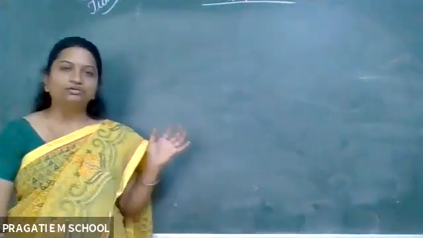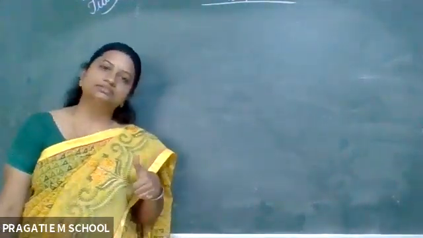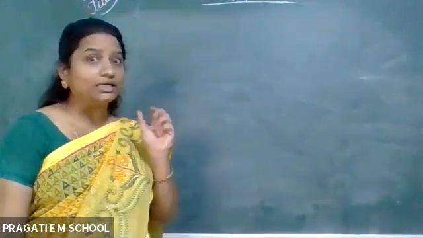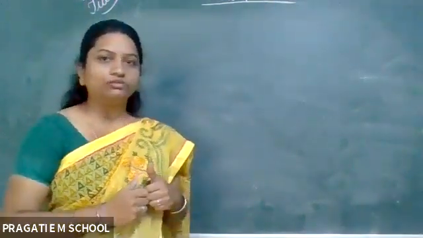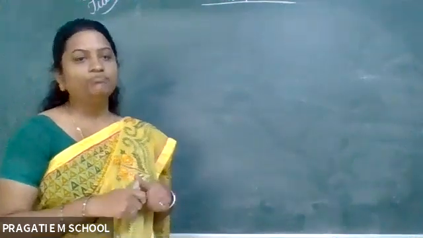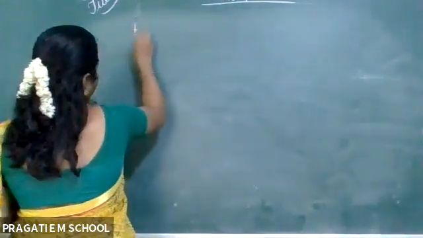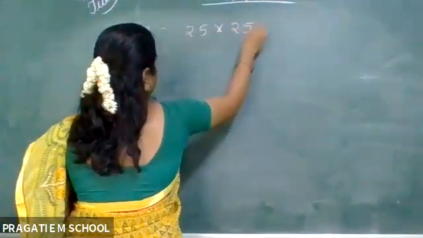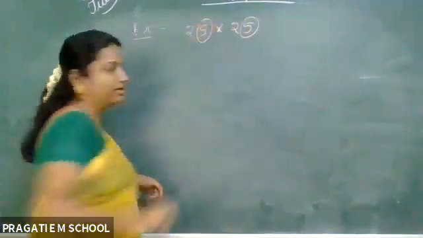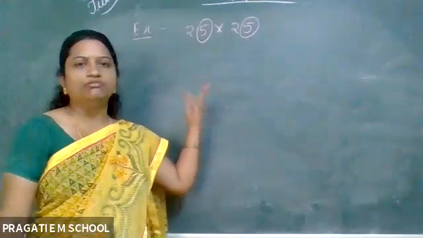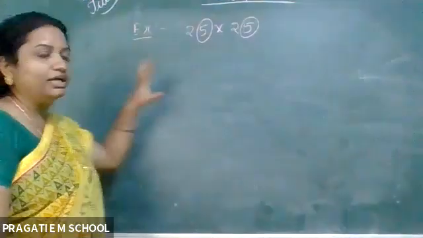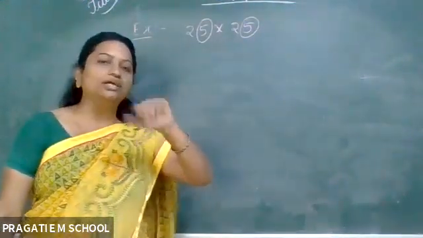Yes, children, now an interesting fact I'm going to tell you. Are you all ready? Fine, very good. See here, one small trick I'm going to tell you, children. So we all should be concentrated and focused. Fine? See, for example, you have 25 multiplied by 25. So for the numbers which are ending with 5, how to do the multiplication? We know already the traditional method. Shall I tell you the easy process? Some small trick I am going to tell you.